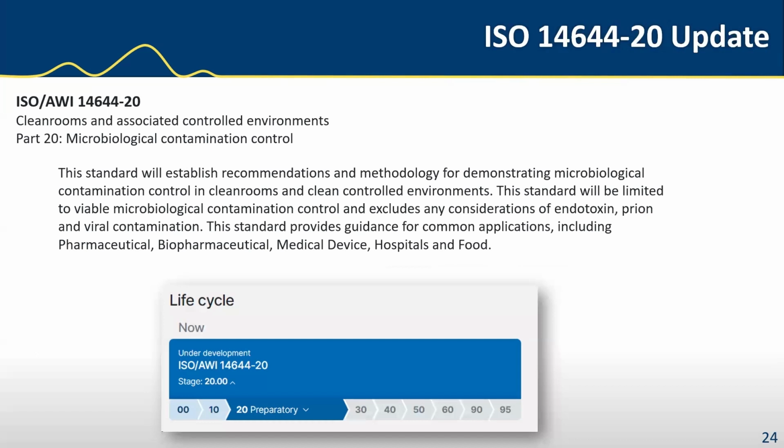And as I said, we do have the update happening. It's just in the preparatory stage in the life cycle of that document, and I do think it might take about 2 years. I am a member of the ICCS who write these standards, and we are actively looking at these standards, updating them and getting feedback from industry.